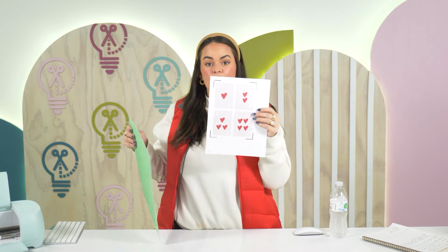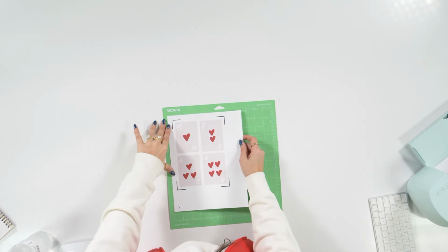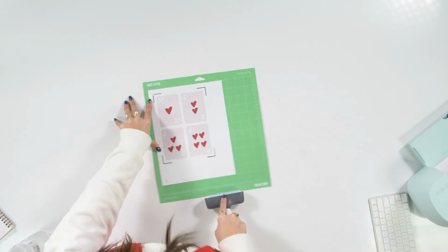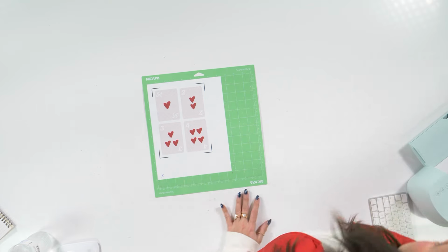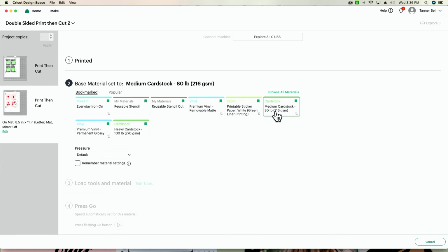So what we're gonna do is we're gonna go back to the front side of our card, and we're actually going to load the front side on the mat the way that it should be, just like this. We're gonna take our brayer, we're gonna bray that down onto the mat really well. We'll go back into Design Space, and we are going to be cutting this on medium cardstock.